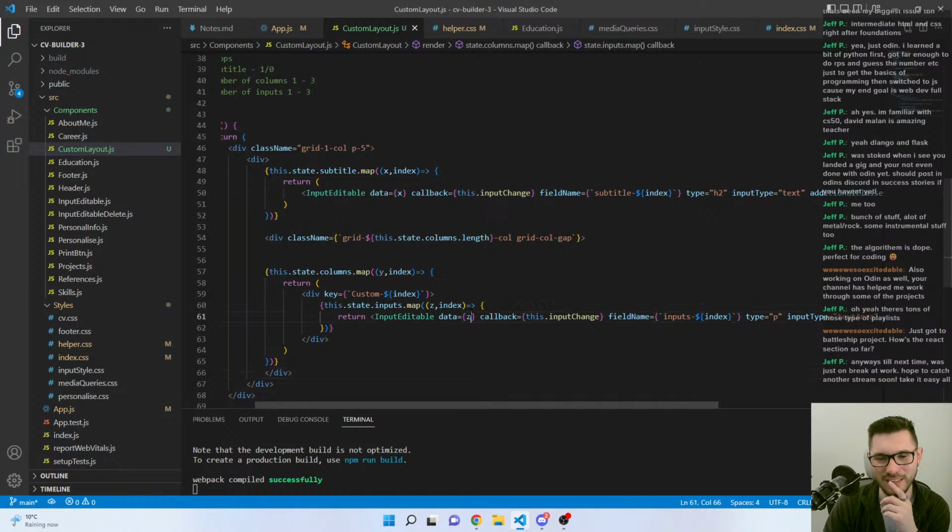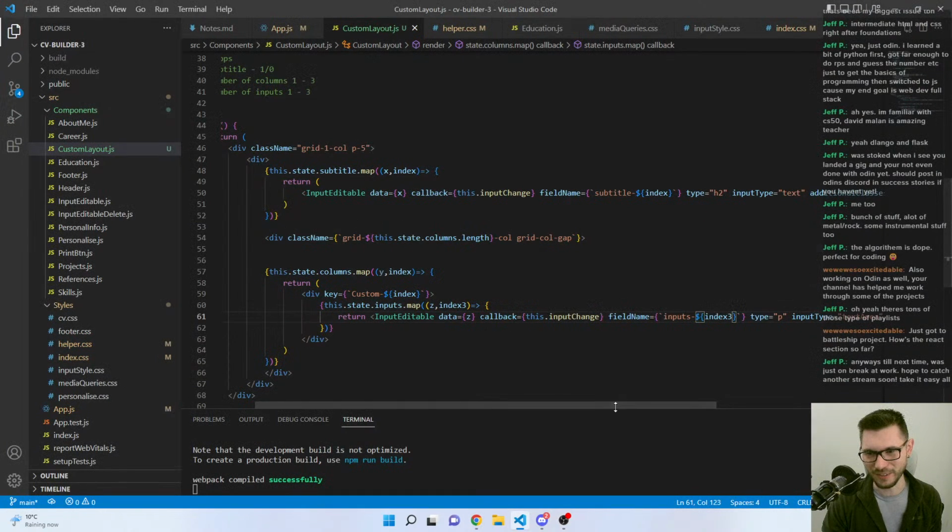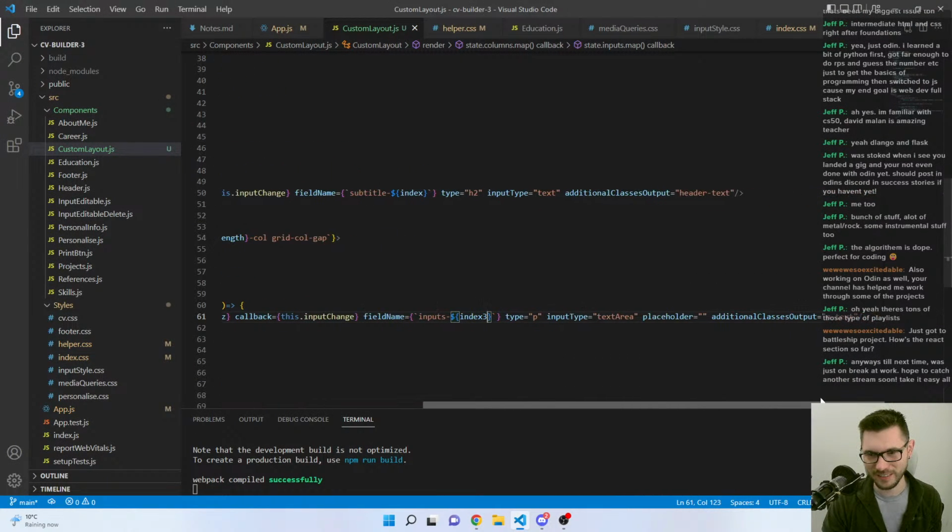It's not Z either. Is it Z? No, it is Z. I'm going to call this index 3 just to make sure things aren't getting confused. Refresh. Nope, it's still not liking that. Why does it not like that?